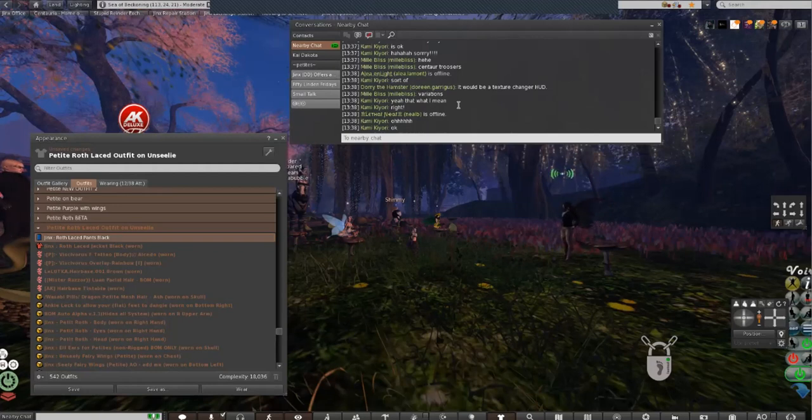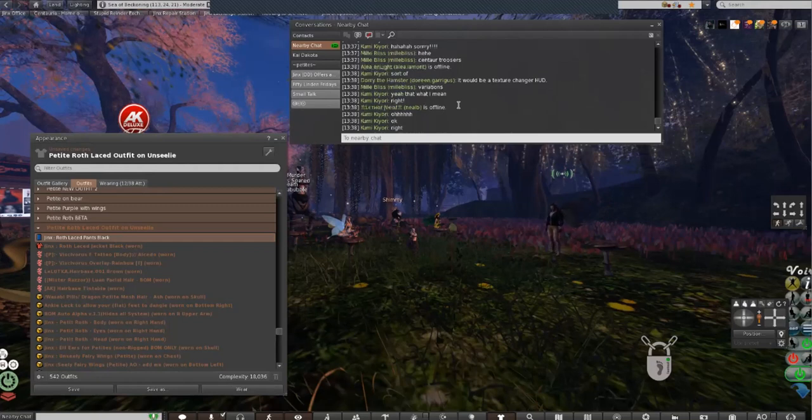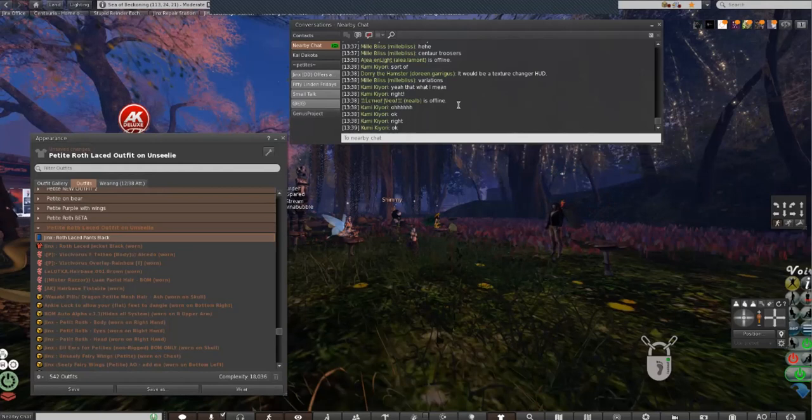So you know as well as I do, when you go shopping, some people sell a pair of trousers and you can only buy it in blue or pink or green, or you might buy a pair of trousers and it's got a dozen colors in a texture HUD. So that's how you would package it. Okay, and you would sell the trousers with the texture HUD. Does that make sense now?